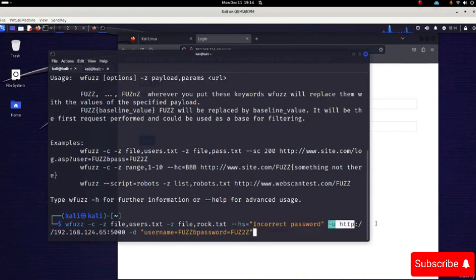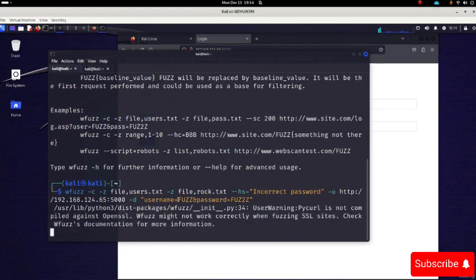Then we specify the website URL. So in this case, this website URL with -u. And finally, we specify the variables, so username and password fields. So you'll see here the username and the password fields. And then the values are set to the values of the first file and to the values of the second file. And if you run this, it will try different username password combinations.